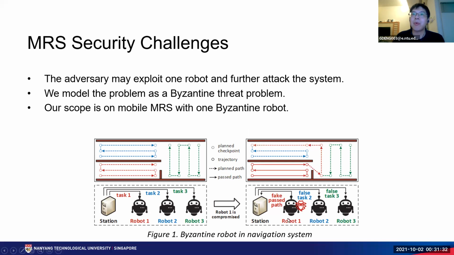So we can see in this example, the adversary robot actually doesn't have any physical interaction with the other robots or the ground control station, but it can influence the overall system behavior just through the messages communicated with other robots or the station. So we consider this as a very typical example of how a Byzantine robot can attack the system. And we want to analyze these kind of attacks in any given multi-robot system. So in this work, we only focus on one Byzantine robot within the MRS, but our methodology can also be extended to systems with more vulnerable robots.